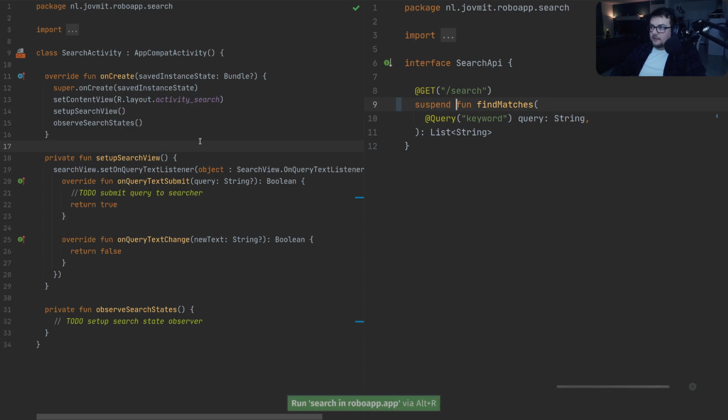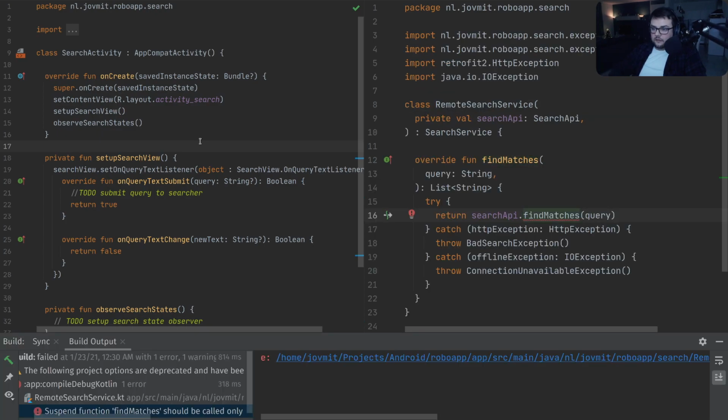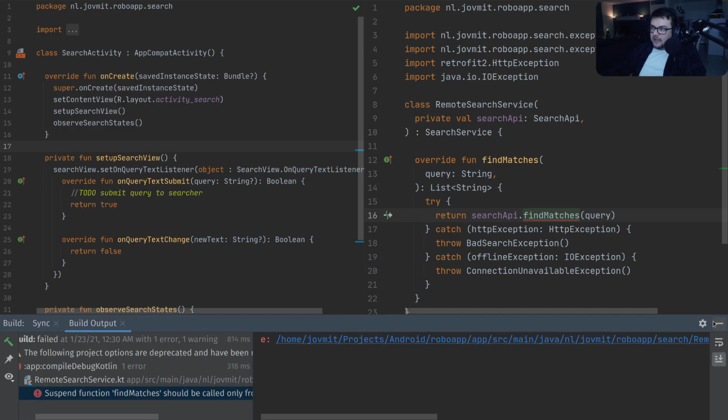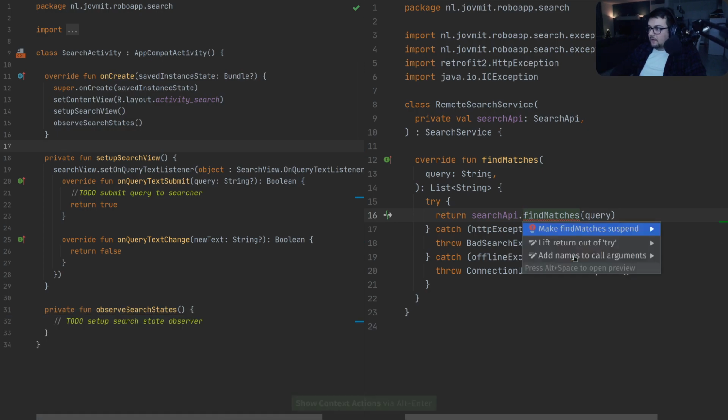Now if I run the test, I'm going to have compilation issues. So if I go ahead and fix the compilation issues, I can start from there. First, let's make findMatches suspend.